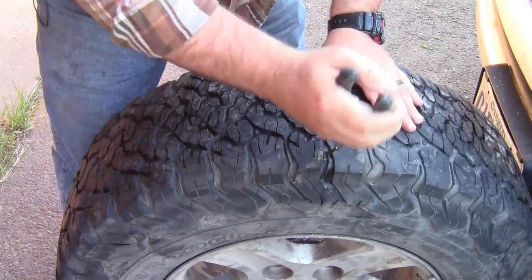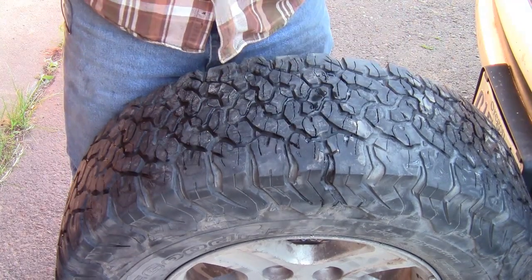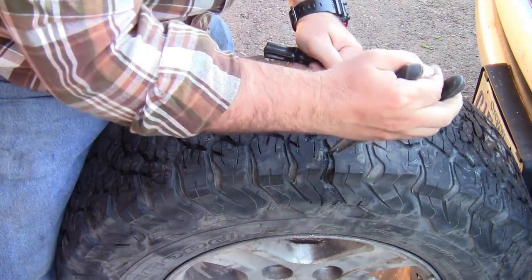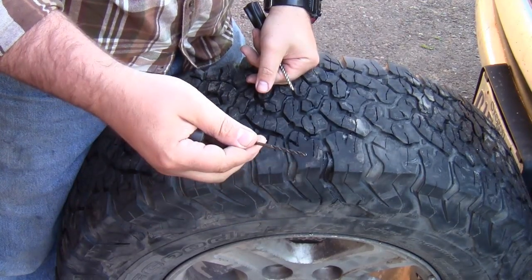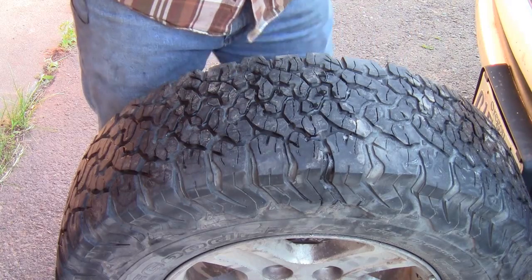Okay, whew. Well, whatever this is, it's pretty long. It's not out yet. Got some air coming out a little quicker. Let's go ahead and finish. So it's a drill bit. I actually think it's one of my drill bits.